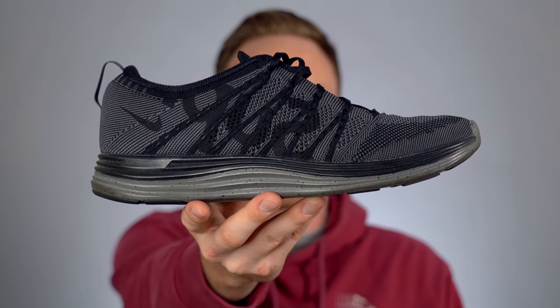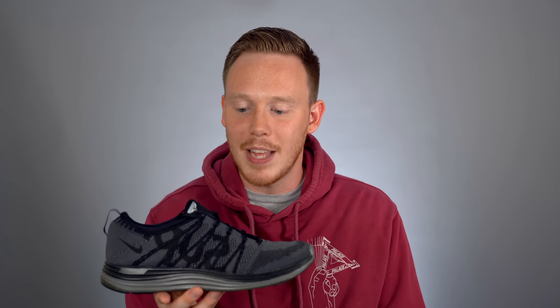Number 4: the Supreme Nike Flyknit Lunar One — another grail I never thought I'd have. The story of how I got this shoe is pretty crazy: I went to Manila in the Philippines and got a chance to meet Big Boy Chang, who has probably one of the most insane sneaker collections in the entire world — pretty much every friends and family sneaker that ever released. As I was leaving his house he actually gifted me this pair, which is the most insane thing ever. Huge thank you to Big Boy Chang for that insane generosity. This is one of the best Supreme Nike collaborations ever — I love how low key and comfortable it is. The only hint it's Supreme is the SUP text woven into the Flyknit upper and a tiny Supreme box logo. It's become my go-to for traveling: super comfortable, lightweight, breathable, and fresh.